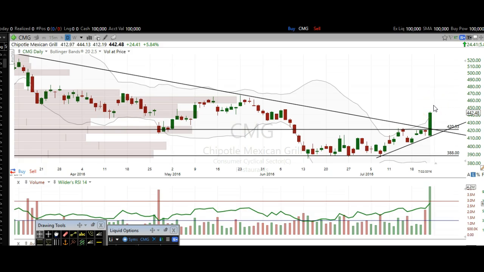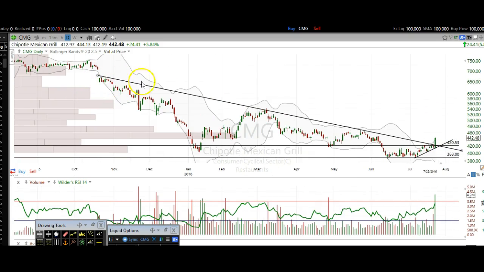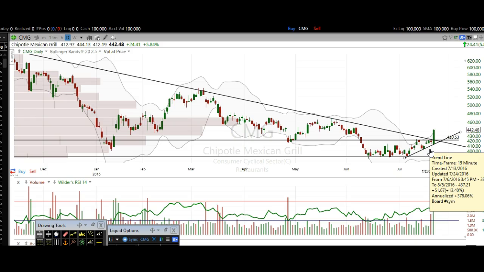It doesn't really matter what the earnings were. All that matters is that the reaction to the earnings was very positive, and we saw a lot of buyers. This is a very bullish pattern. We broke over the downtrend line that we were working on right here. I think that Chipotle can definitely break out here, and it worked off all this bad news. I think Chipotle could be in for some longer term upside, and I think this is just the beginning of that right here.